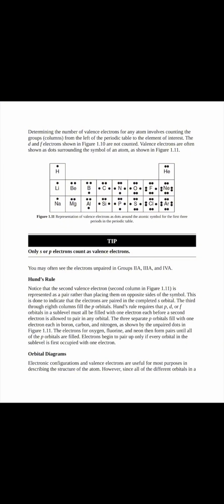Valence electrons. In many instances, chemists are interested in the outermost electrons in an atom. These are the valence electrons. In a practical sense, these include only s and p electrons of the atom. For any given atom, the principal energy level of the outer d electrons is always one less than the principal energy level of the s and p electrons. Similarly, for the f electrons, the principal energy level is always 2 less than the outer s and p electrons.